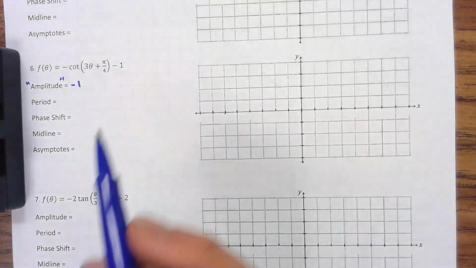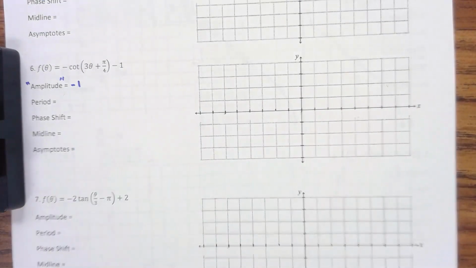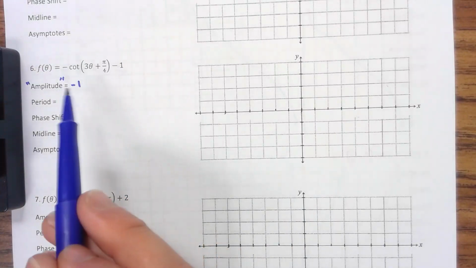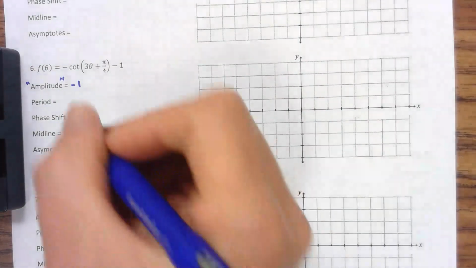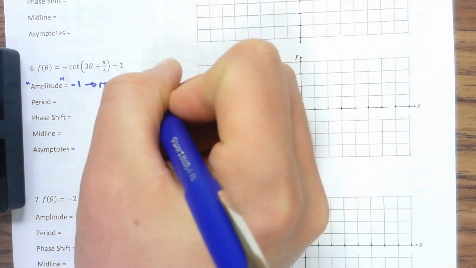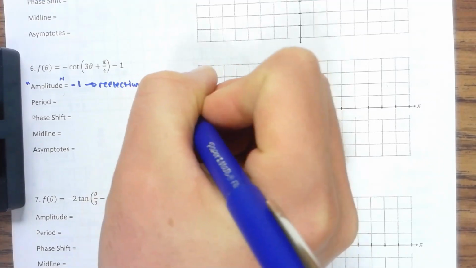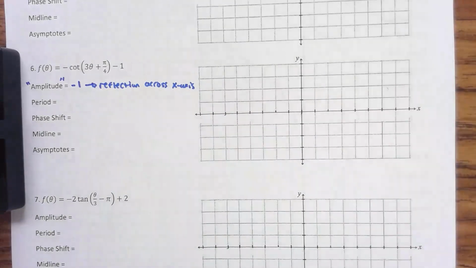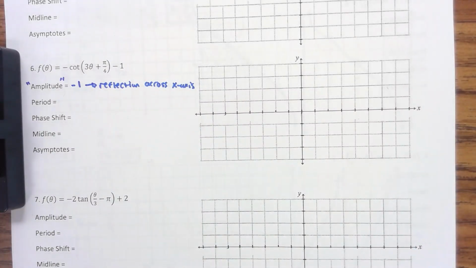Now, with every other graph, what did the negative do to like sine and cosine? What did it do to the quadratic? It reflects it. That's going to be the same case here, okay? And I'll show you kind of how we can see that using our parent function, okay? So this is more like a vertical, there's no vertical stretch. It's simply just a reflection. And a reflection across x-axis. Okay, so there is no amplitude because amplitude is distance from midline to a maximum or minimum. Amplitude does not apply to tangent and cotangent.